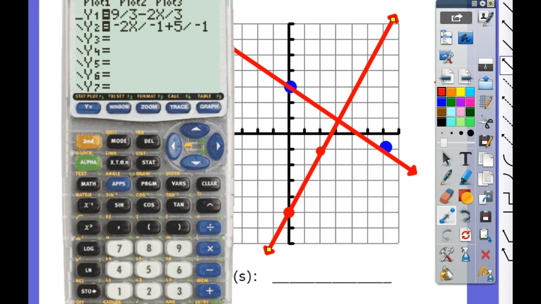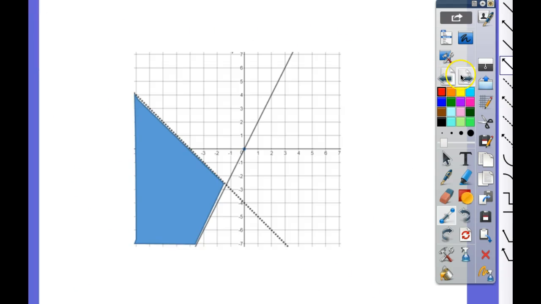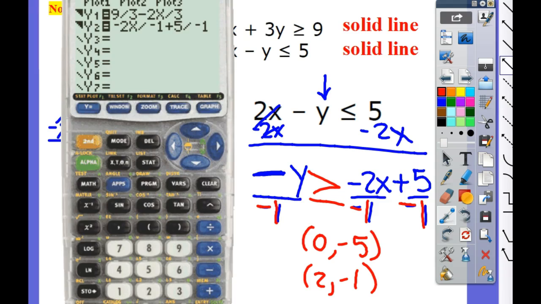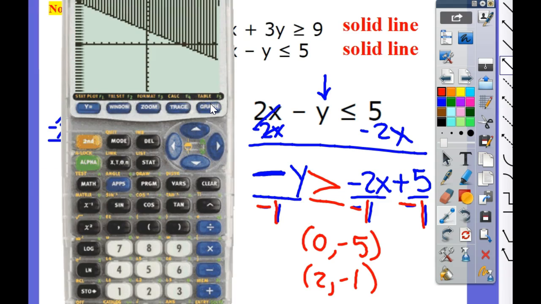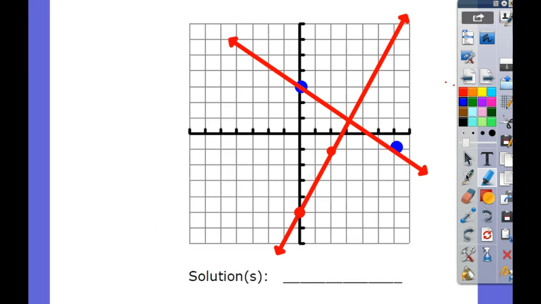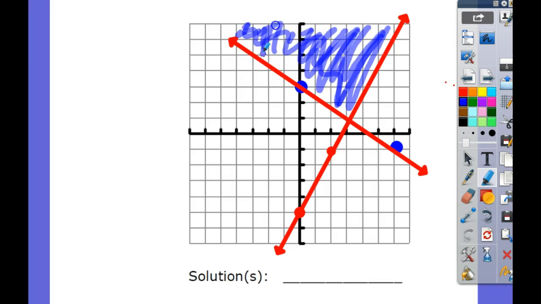The next one, what was it after I fixed it? Was it greater than also, wasn't it? Were they both greater than? Let me look over here. Can't hit the right screen. This was a greater than, this was a greater than. They're both going to be a greater than, and so when I graph it, what got shaded in twice? I would encourage you just to shade in the double shading, because that's how it's going to be on your final exam.